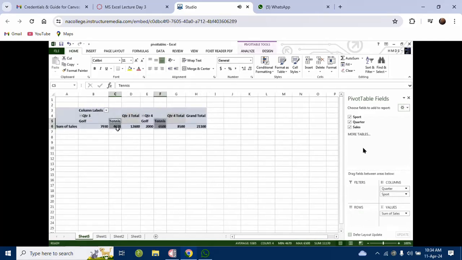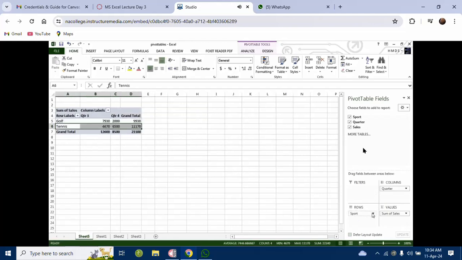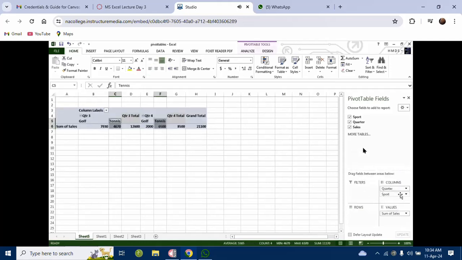Now tennis is here, golf is here. But this does not look neat at all, so I will change the sport back to rows. I could have done the same thing by clicking on the arrow and then clicking on move to column labels. Once again, click on the arrow and move to row labels.